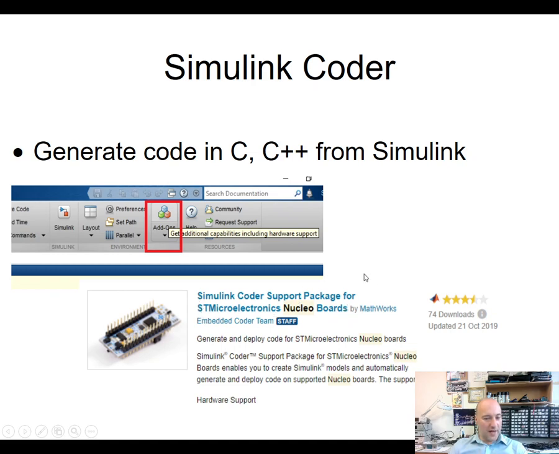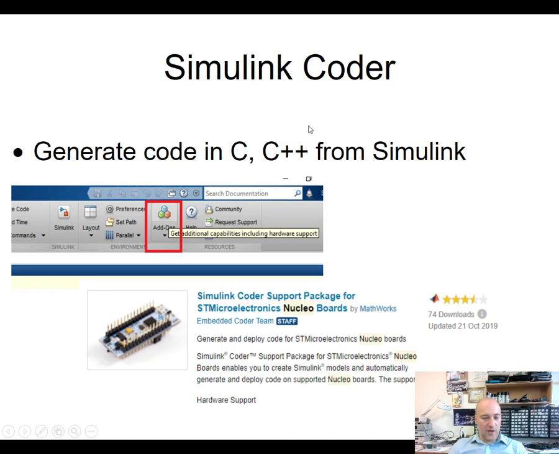I hope you have done that, because you will need it, and the installation takes some time. At least on my computer it took about half an hour to install. What it does is download the compiler and the libraries for the STM boards, and it will install them into Simulink, and add additional blocks and libraries directly in Simulink.